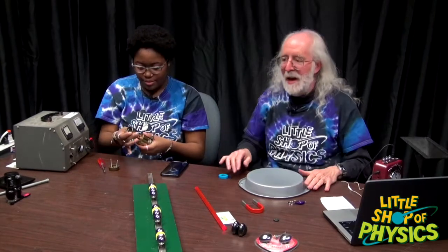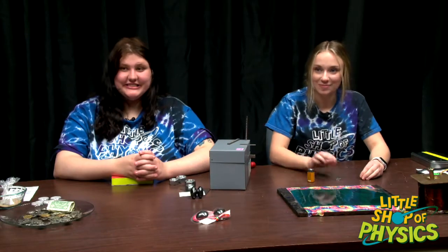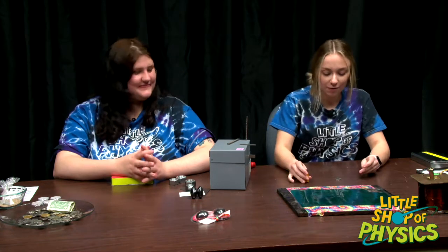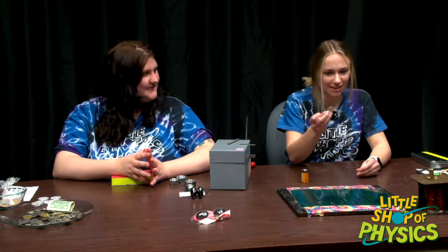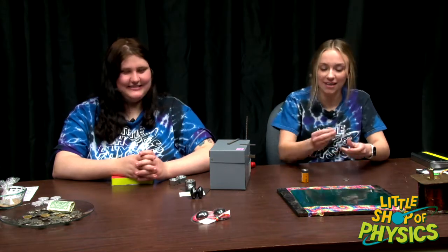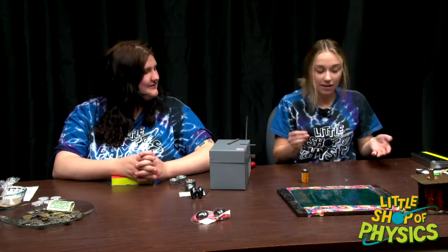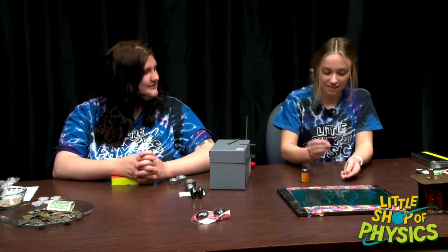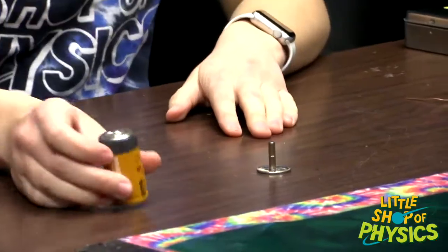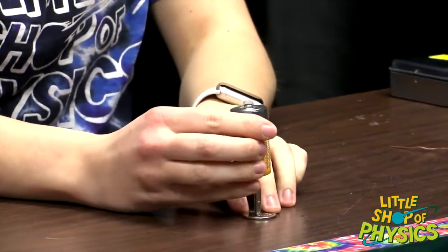And I think we're over to Emma, who's going to show us how to make a really simple and sweet motor. Teachers, a lot of you should have a 1.5-volt battery, a Canadian nickel, a Canadian coin of some kind that we know is magnetic, and these two itty-bitty magnets that kind of make a line. Making this motor is super easy. You're just going to stick the magnets to the coin. The coin just serves as a base to help it balance. Then place the battery on top of the magnets with the negative side on the magnets.